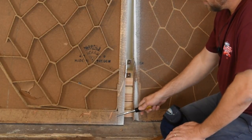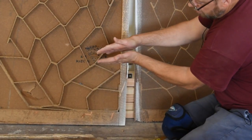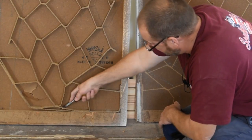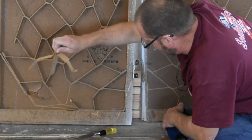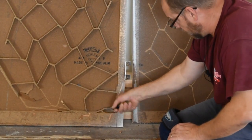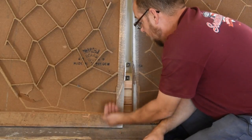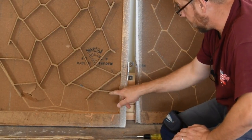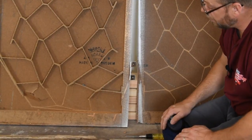If you happen to cut too much and this piece comes completely out, it'll be like a hollow shell. You can actually take a board and reinsert it. This is just cardboard on the inside. So if a person had to cut their door down quite a bit, you could push the solid piece back up in the bottom without tearing the door apart — just push it up, shoot some staples into the facing of the door, and paint over it. That's a generic way to fix that.